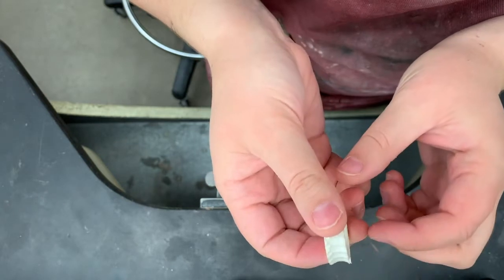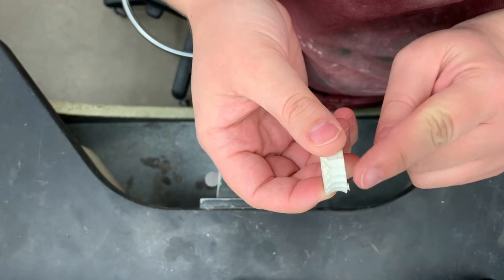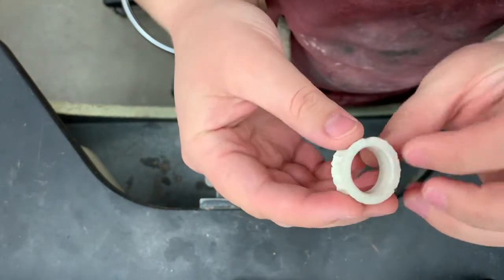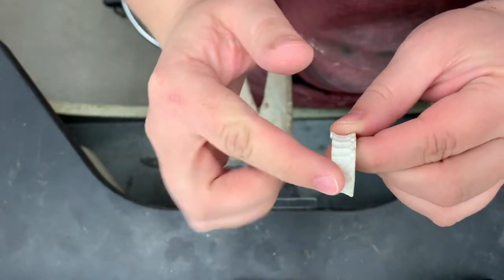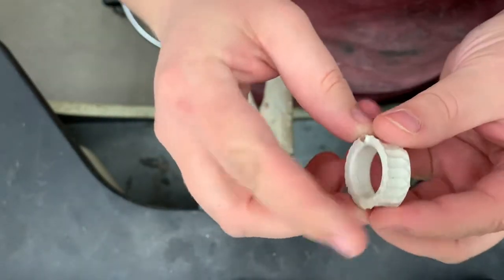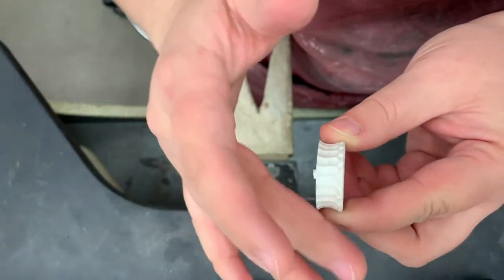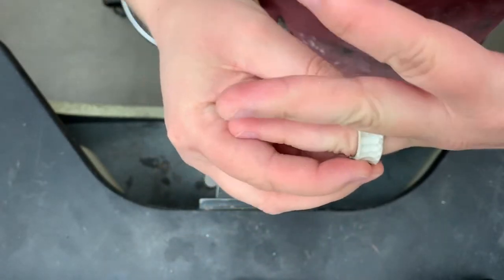This is my sample ring that I cast. One thing I'm going to be doing is — you can see I've got that little bit of my sprue left over there, so I'm going to file that flush. Something else: you can see that my edges here are sort of pointed because it curves in. When this was in wax it was pretty comfortable to wear, but now these edges are really sharp, so I'm going to file a slight bevel on there to curve it so it doesn't stab me when I'm wearing it.